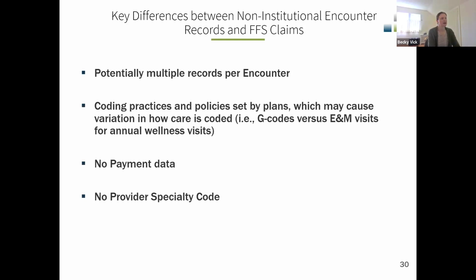So Medicare has a billing policy manual with a lot of very explicit detail on how things should be billed, but MAOs are not beholden to those same policies. So it could be that they have their own requirements. So it's just something to be aware of. Another key difference is that there is no payment data. And one last one specific to these non-institutional files is that there is no provider specialty code in the encounter files.